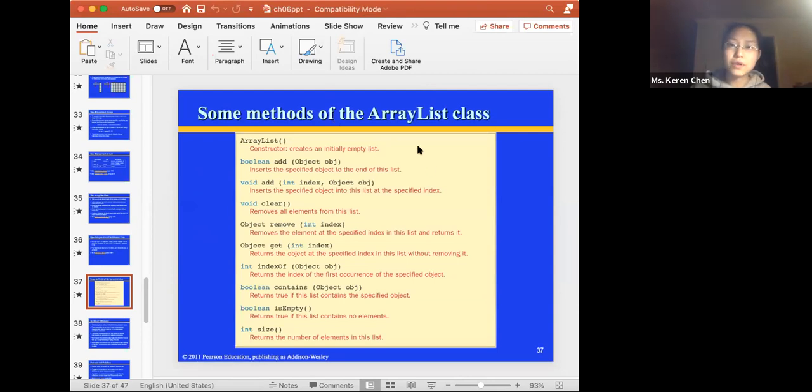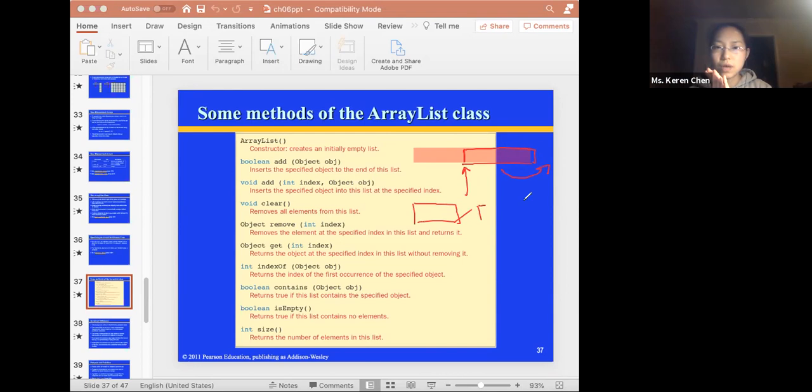So if you want to insert something in the middle, then the rest of the array will need to be moved backward in order to make room for the new element, right?